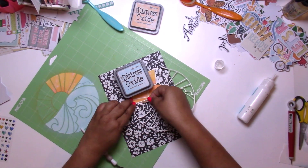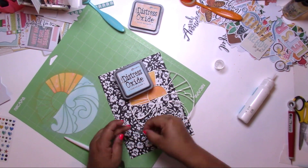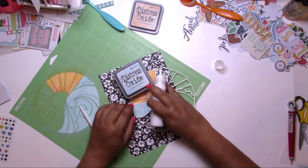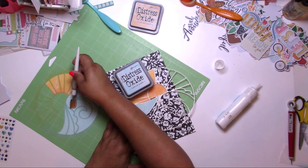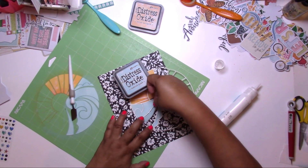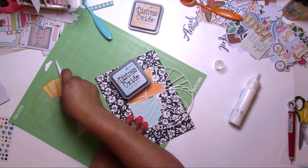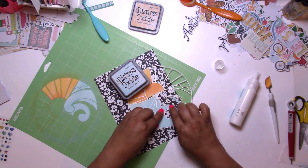It's not perfect, but you know what — that's just part of paper crafts, right? That's just part of doing it by hand. You could see I did my best. I think I might need a new blade, or maybe I should try sharpening it. Some of the very tips of those fine corners kind of got a little bit jagged, but that's okay. You know me, I just go with it.